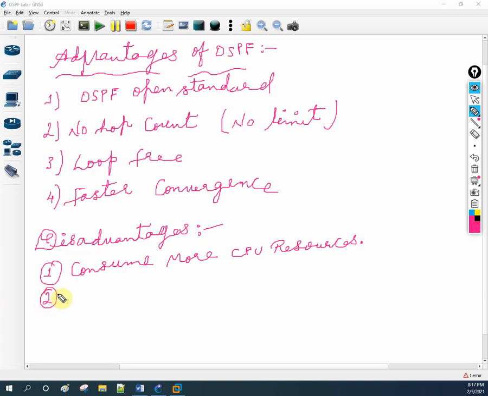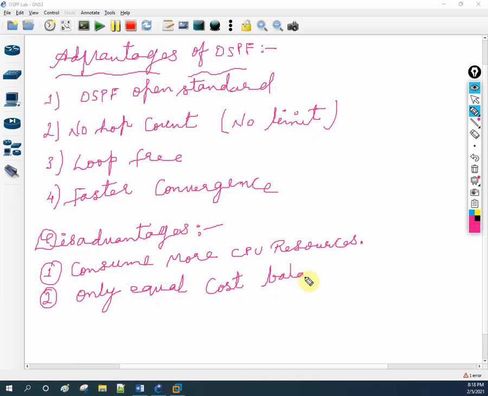And it supports only equal cost balancing. If you remember, OSPF supports only equal cost balancing. But if you do EIGRP, it supports equal as well as unequal cost balancing. Let me write only equal cost balancing. What is the meaning of this?